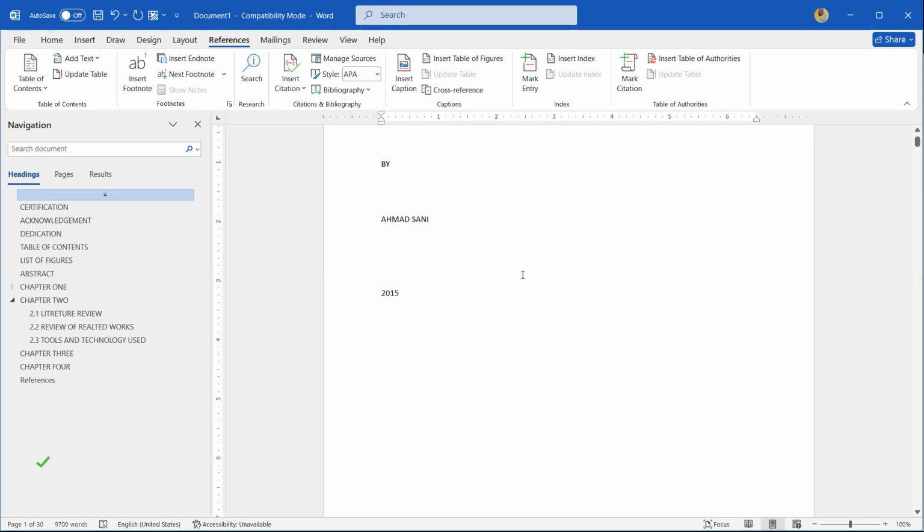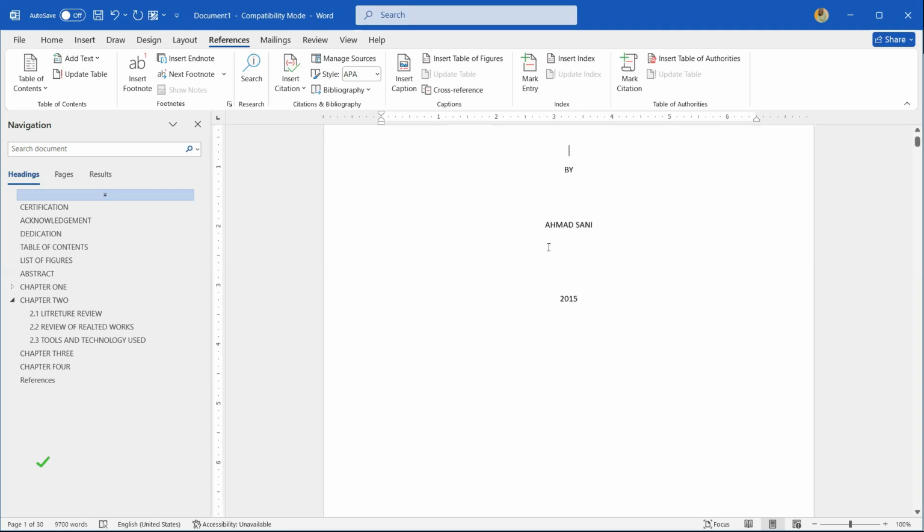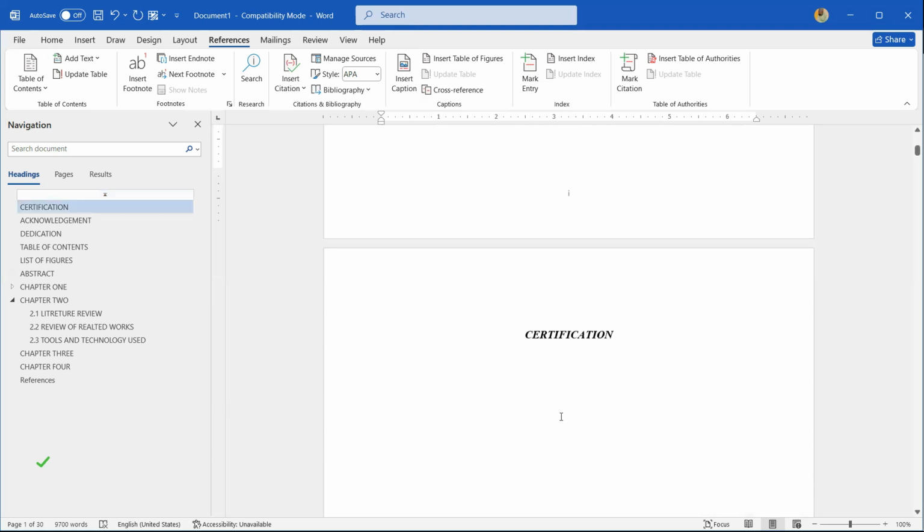So are you talking about the title page or the cover page? I believe you must have made a cover page. First you centralize it. I know you can all do these stylings. Usually you don't have to put this in your table of content. And you don't put numbers for the cover page. There is no number for the cover page whenever you are doing a research. In such a case, it means this one will have to start from page one, not page two.